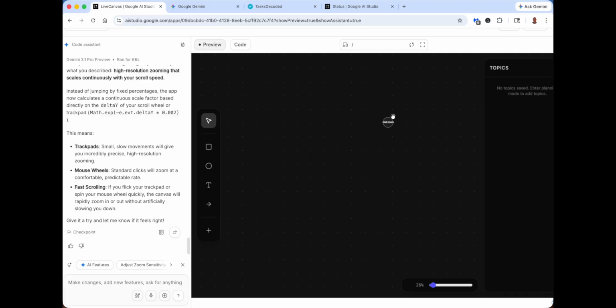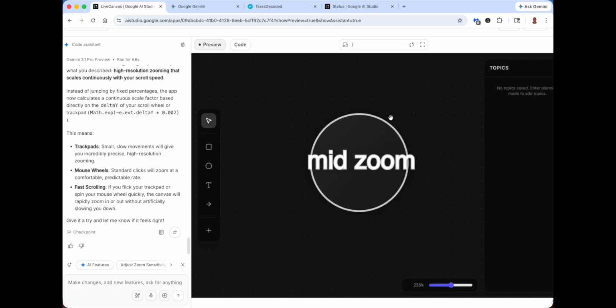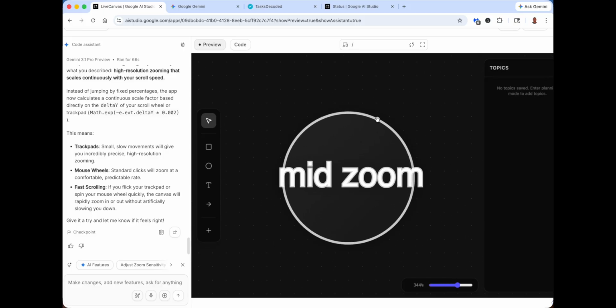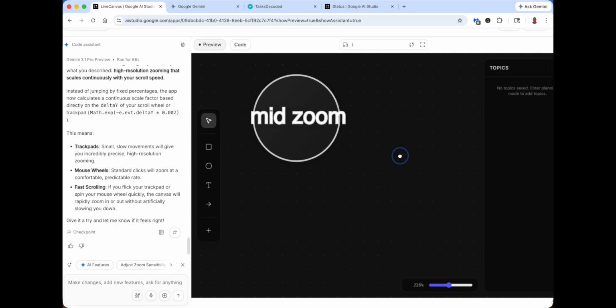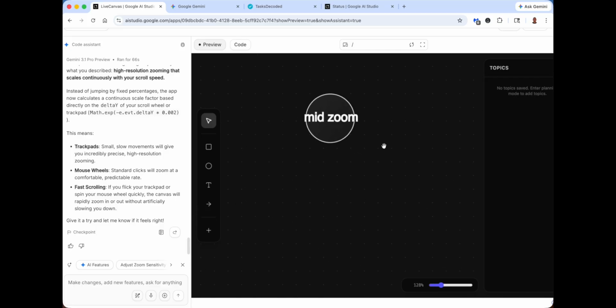Okay, it takes a lot of gesturing on the trackpad to make it move a little, which is what I asked for. It might just be a little too extreme. The mouse is much better. I like the way the mouse works because I have great control over the zoom level. I think I just want the trackpad to be sped up a little bit. But yeah, I'm really happy with the mouse. That's exactly what I was wanting.